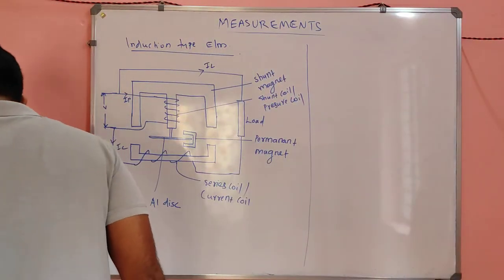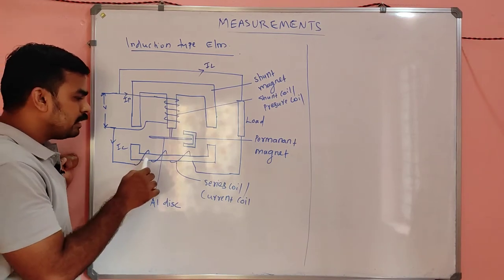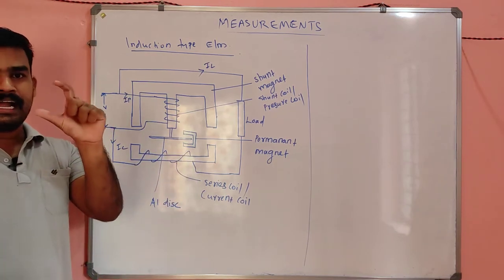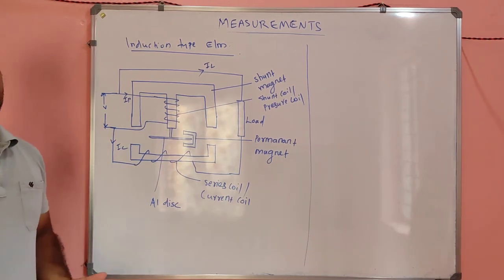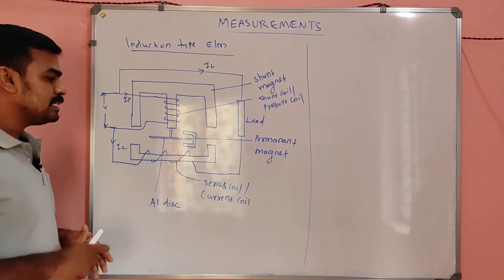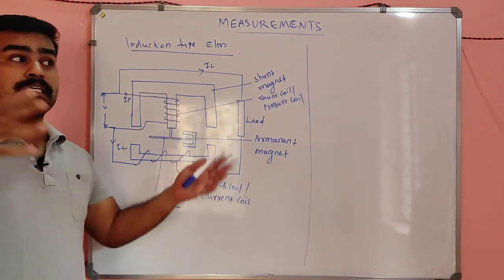The other type of magnet is called the series magnet. Why the name series magnet? The winding on the series magnet contains very few turns and is thicker. When it becomes thicker, its cross-sectional area increases and its resistance decreases, so that it can carry a very large amount of current. This winding should be connected in series with the load, because we can't predict the nature of the load.